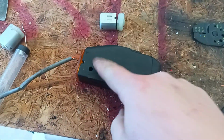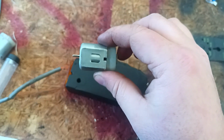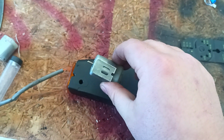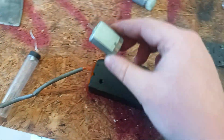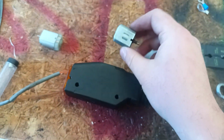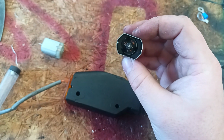All right, so inside of this is one of these. This is almost certainly the thing that's broken for you, the little electric motor. You can get them on eBay for a few bucks a piece. I bought a pair for $5. Here's my new one that I'm going to put in here. This is an old broken one from a previous one. You can see inside, magnet's cracked, and it's all gummed up.